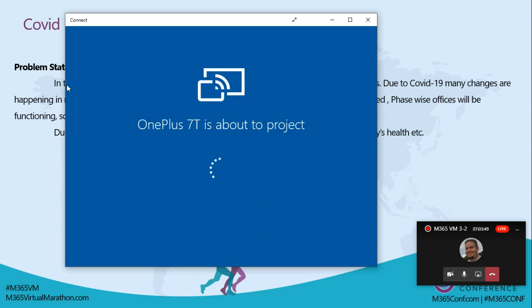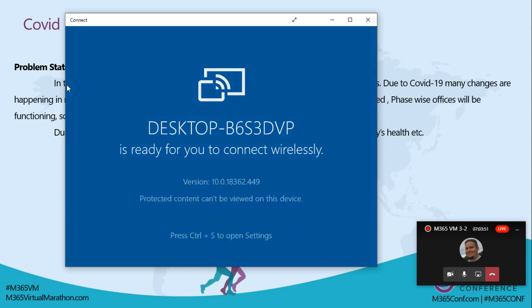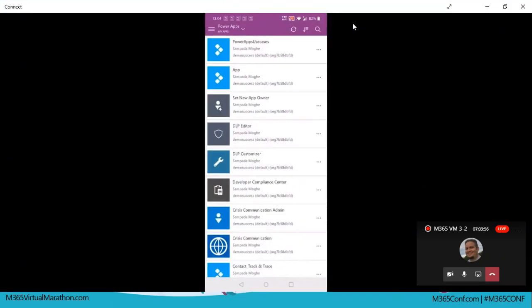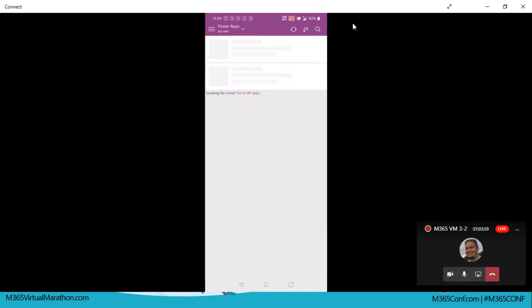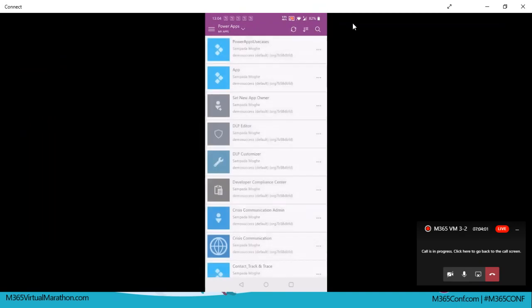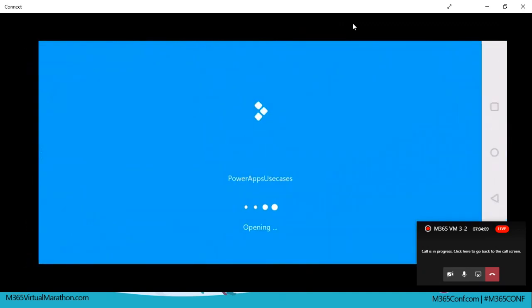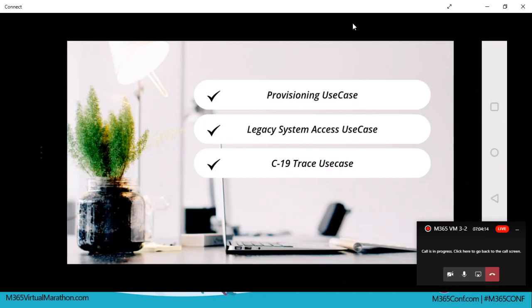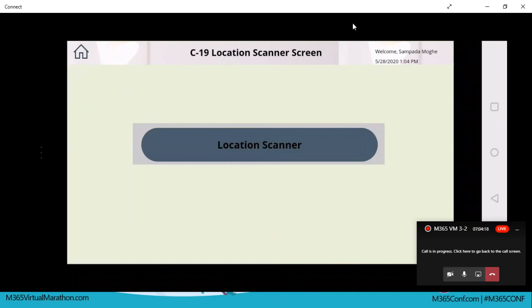Okay. So let me open the COVID-19 trace use case. Though it's a mobile version, I like the landscape view, so we are looking at the landscape view.